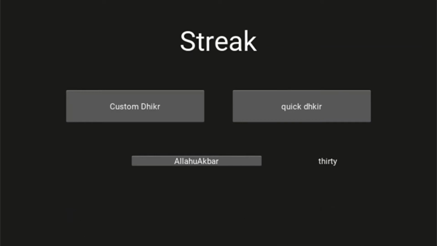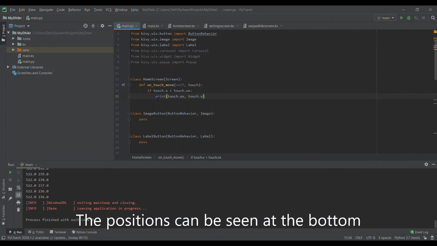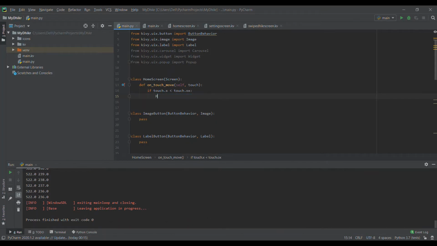Okay, so instead of having it print the actual positions, we'll have MainApp.change_screen with the screen name.